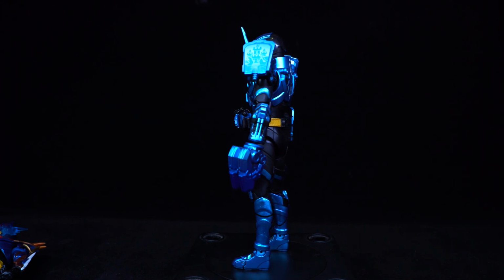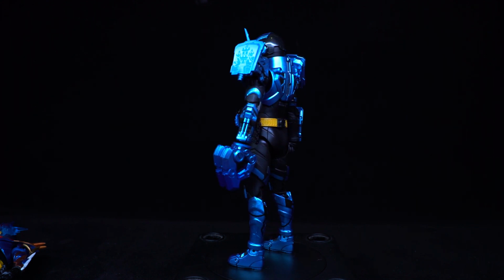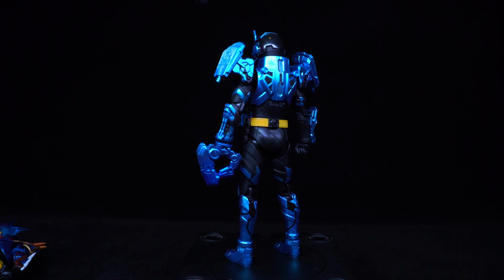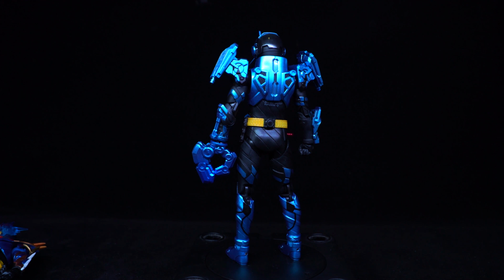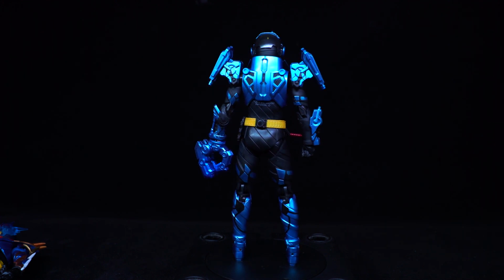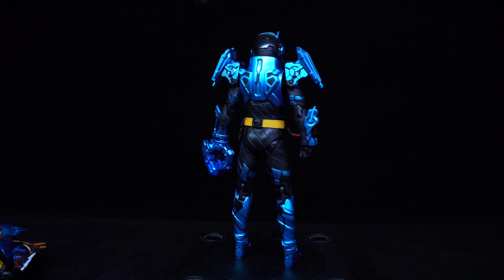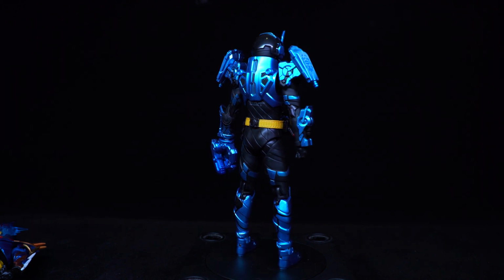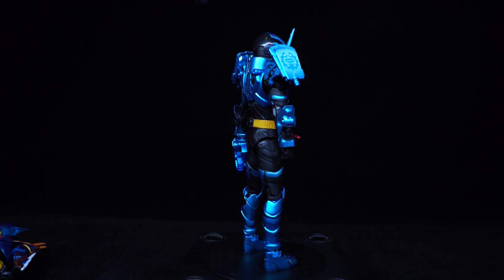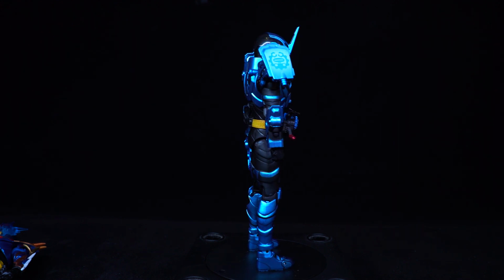On top of that, just like always, people who wanted this didn't pre-order, and so the stock is limited in the market right now. I've seen this figure pretty much double in price just a few days after I picked it up. So if you really like this suit, get it as soon as you can, but for the rest of you, I do recommend to not bother picking this up and just leave it for the people who really like the design of the suit and really have to have one.